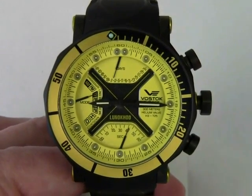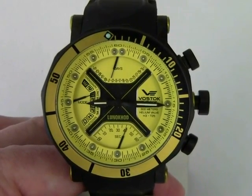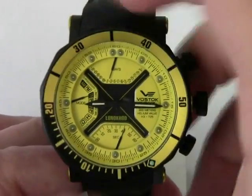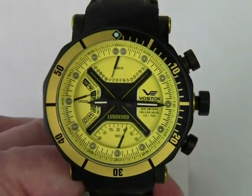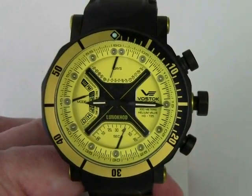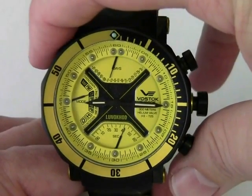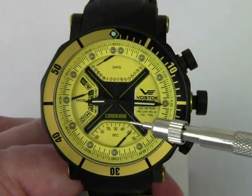Okay? Now, there is one other important setting on this watch. This watch has a perpetual calendar through the year 2099. And yes, it's driving me crazy that I don't have this back in the center position, so I'm fixing that. Now, in order to have the watch know where it is on the calendar in relation to leap year, you're going to press the B button one more time, or B crown. We have now moved to the 50 seconds position, you see.